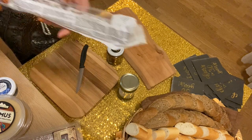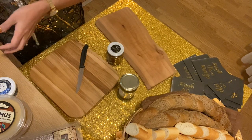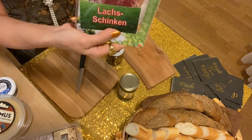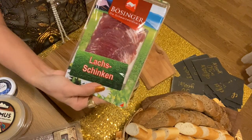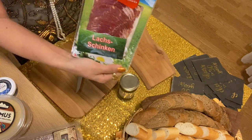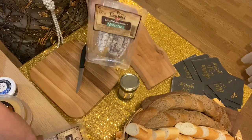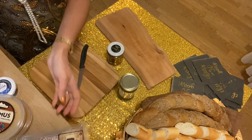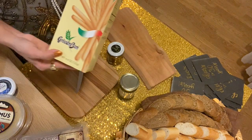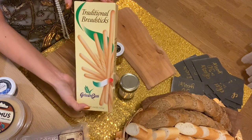And we have one fuet from Barcelona, because I really enjoy fuet. We have this one here. This is like a type of prosciutto, but this one should be smoked. Then we have two of these ones, because these ones are great for grabbing. And we have as well this one, we call them ladies. They're breadsticks, we call them señoritas in Spanish.